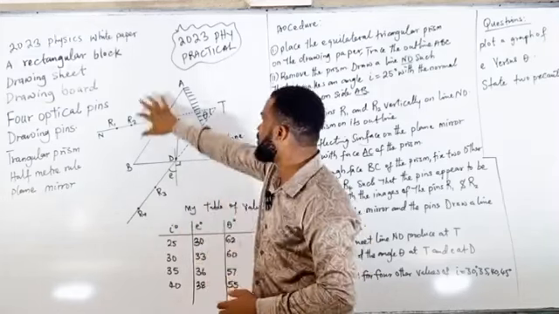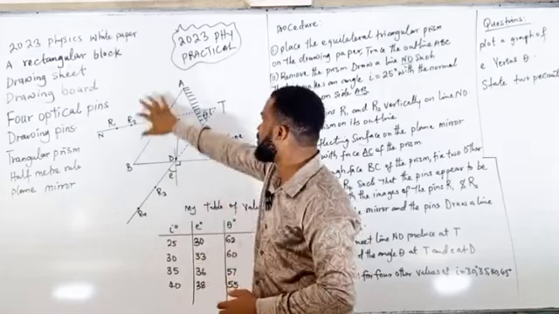All right, look at the instruction provided. It said, place the equilateral triangular prism on the drawing board paper, trace the outline AB, remove the prism, draw a line NO. Look at NO, that means a straight line. After putting your pins, you draw these straight lines such that it makes an angle of 25 degrees with the normal at a point O on the side AB. This is side AB, and this is the normal. This is the angle you are looking for, called the incident angle, and that is going to be 25.